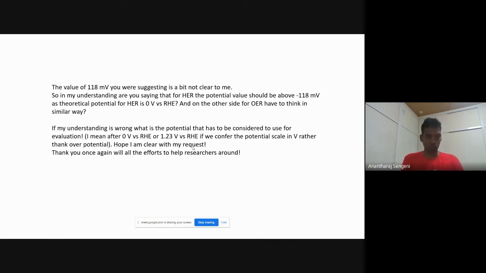So any Tafel slope that is calculated before this region is incorrect. People reporting Tafel slopes as low as 17, 13, 15 is very common to see, and I don't understand how reviewers miss those things. I noticed that in all those reports, the region in which the Tafel slope was calculated is basically wrong.